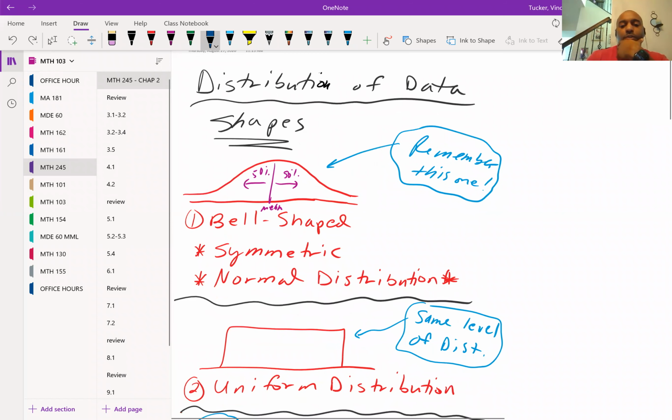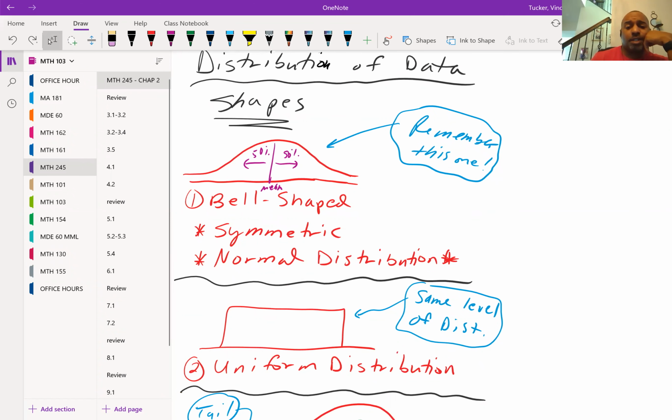All right, the next one is uniform distribution. It's more like a block because all of your data is distributed at the same level. Yes, this information will be in your textbook as well. As a matter of fact, the majority of the information that you're going to need will be in the textbook, because remember, we're not doing full lectures on chapter 1 or 2. Really, full lectures get started when we get into chapter 3, which will be on Wednesday. We're just touching on a few things, but the major things you want to pull from chapters 1 and 2 are your definitions and the graphs and stuff like that.